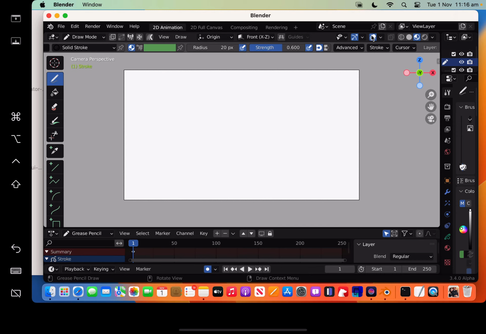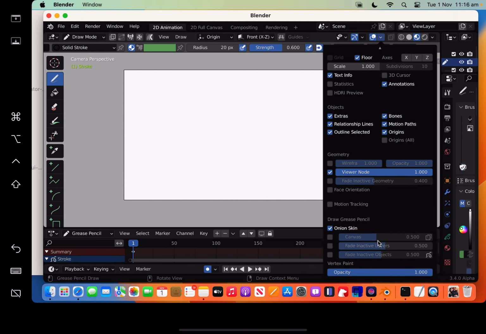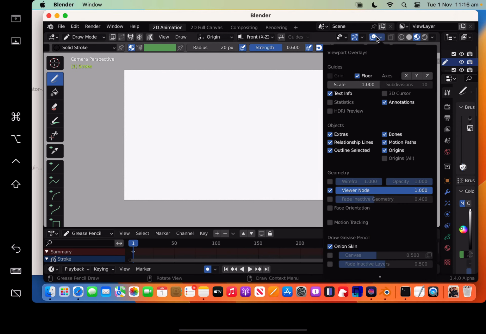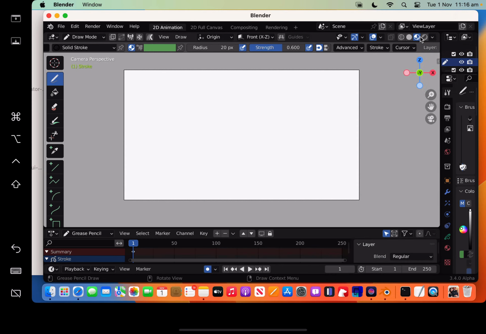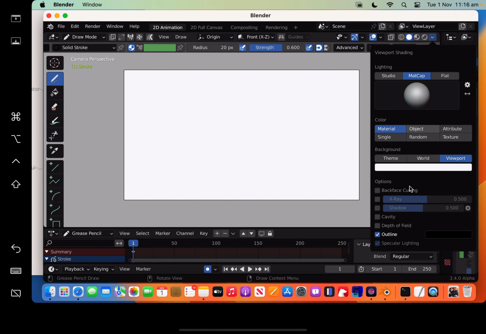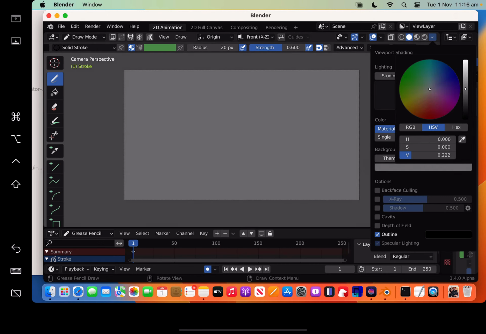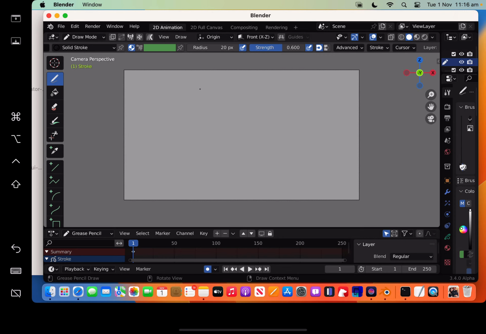You can change the canvas background color over here. Yeah, anyway, just make it gray.